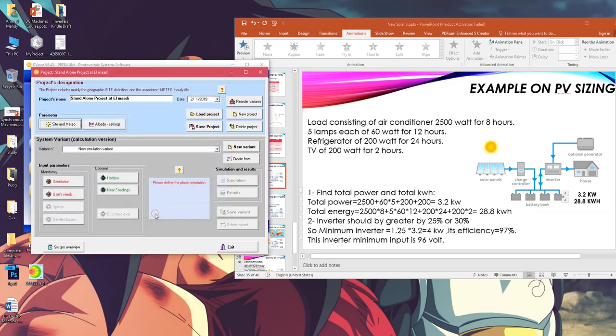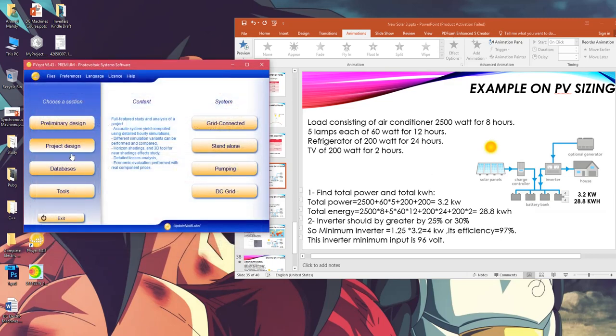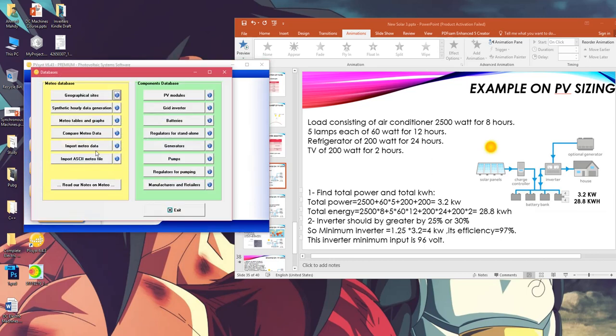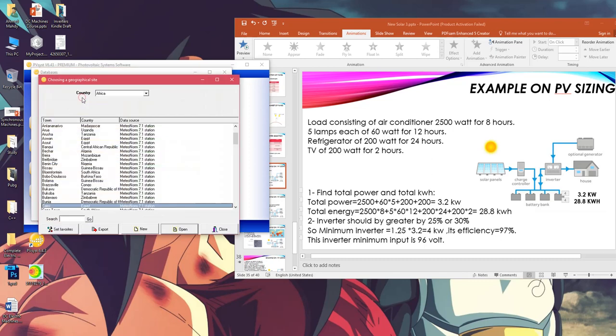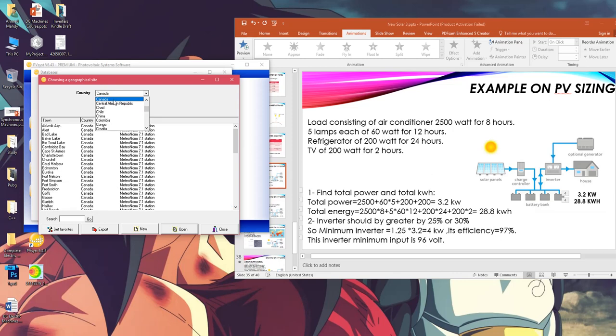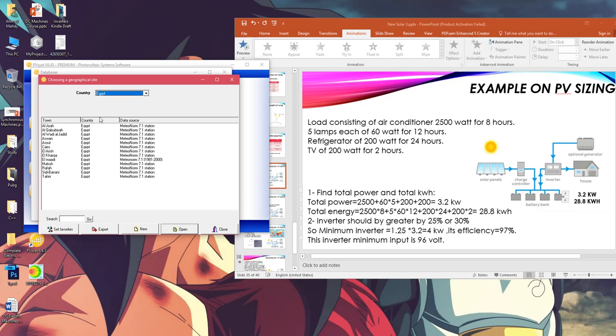So I'll click on cancel, then this one, and go to databases. If I click on databases, you will find here geographical sites, and your own country, Egypt. You will find different data, the data which appeared before.